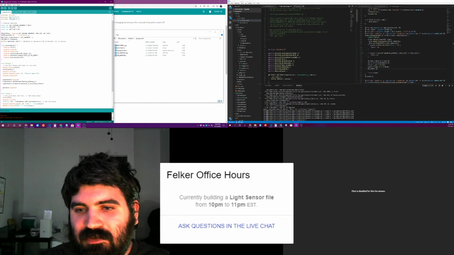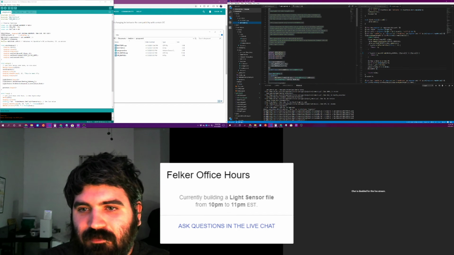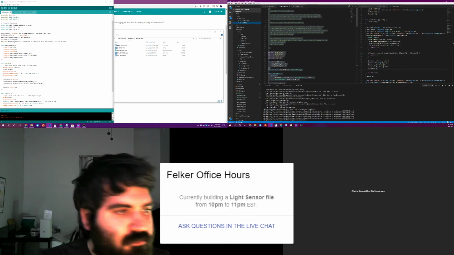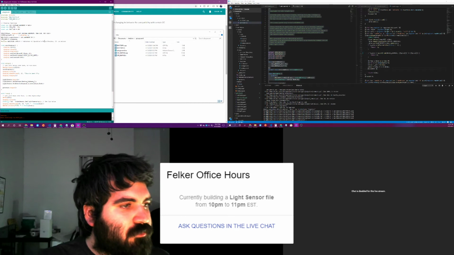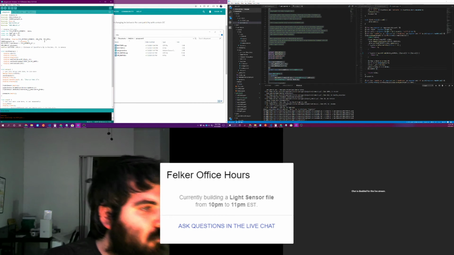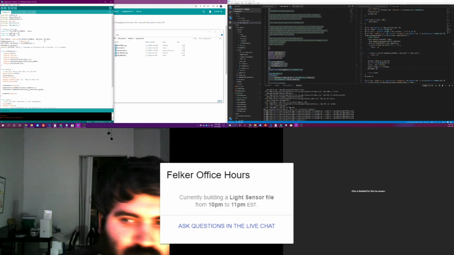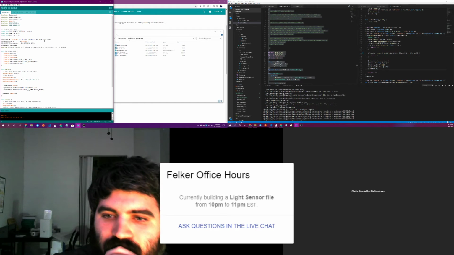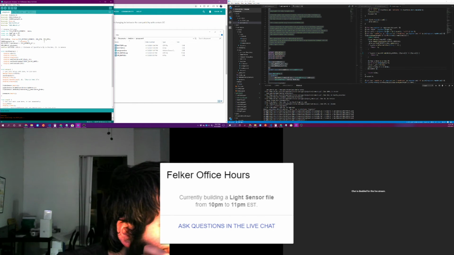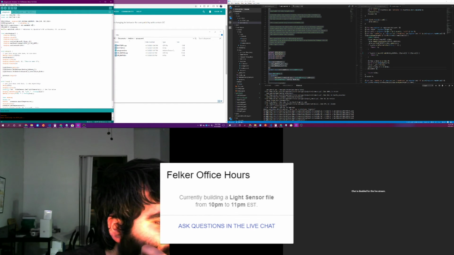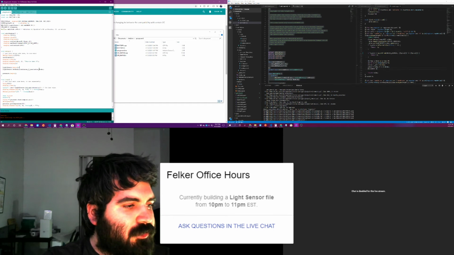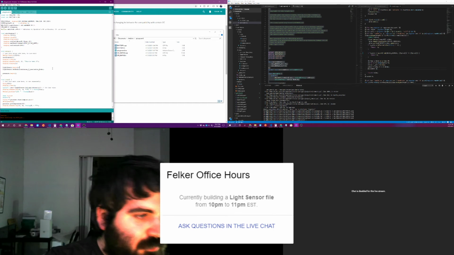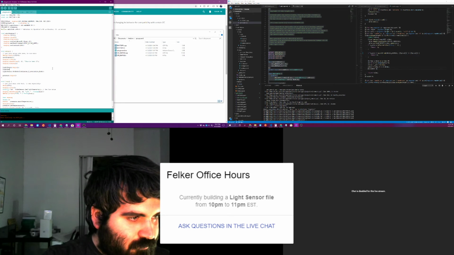Let's proceed. Device address, what is that, 35? I wonder. Okay, we don't need that. We do need to set the mode to continuous H resolution.